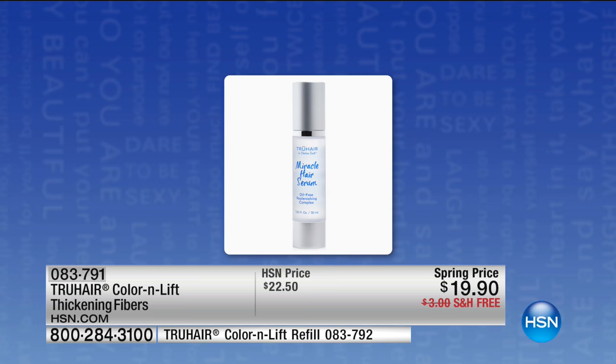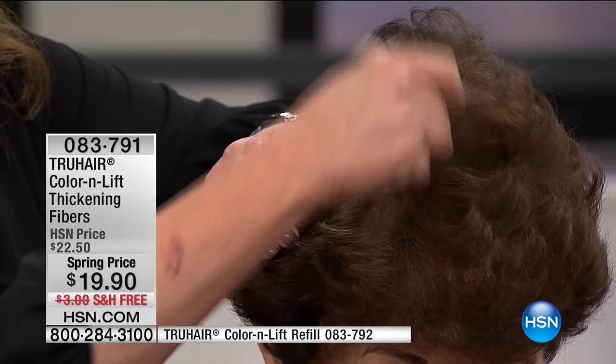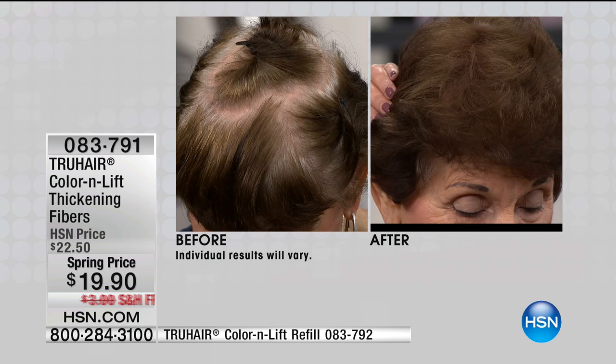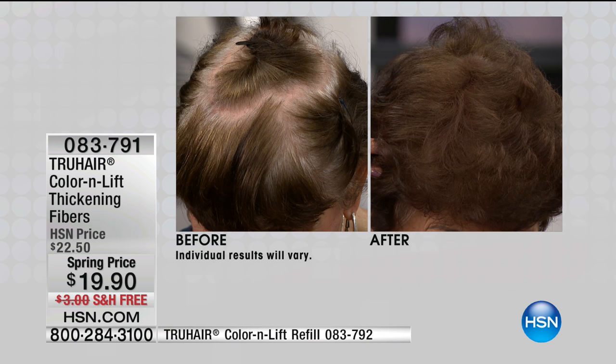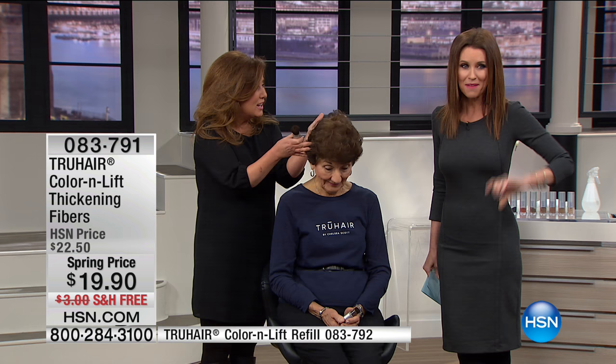It really is that perfect solution. There are things you can try for roots — sprays, messy stuff, fibers that fall out of your hair. This stays put. Everybody get really close to your TV right now — you will miss it if you blink. It's gone. It's not magic, we promise. This is what it's all about — it's a multi-tasker. It's going to instantly color your roots, but it's also going to lift your hair giving you tons of volume and shine, and revive your hair. So easy — you just choose your color. They're totally forgiving. Before and after — over the course of the year, if you could put off your salon visits by two or three weeks, imagine how much money you're going to save.